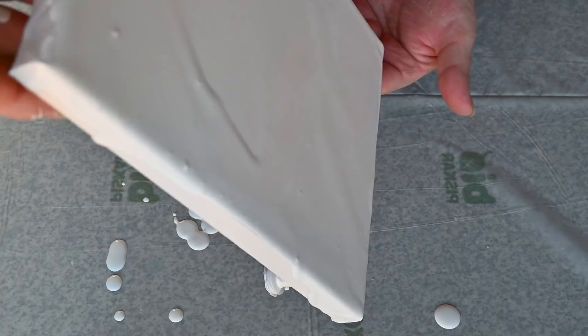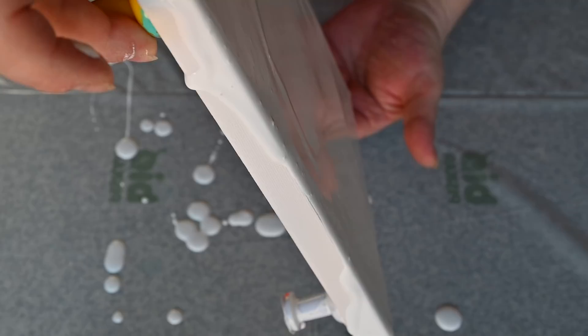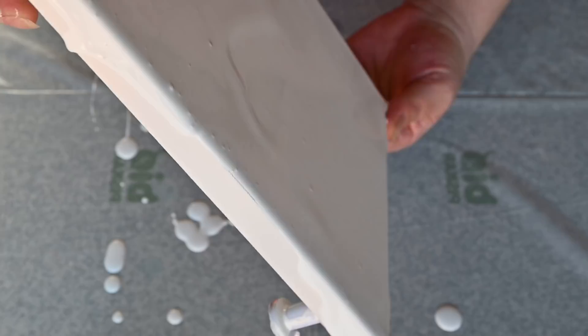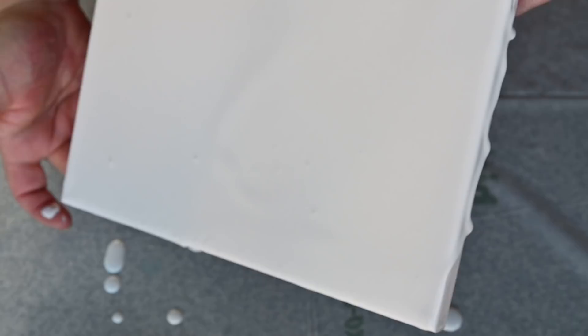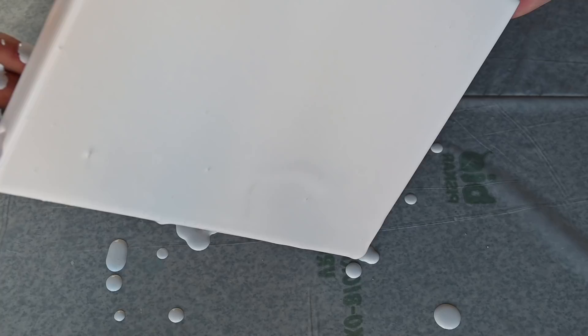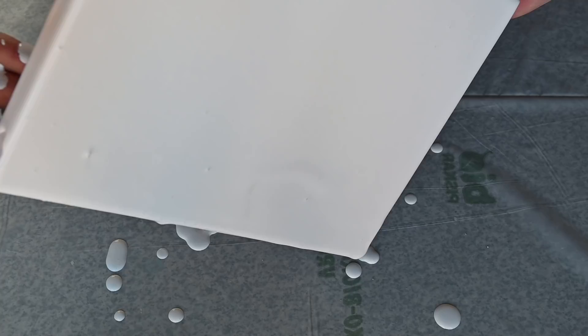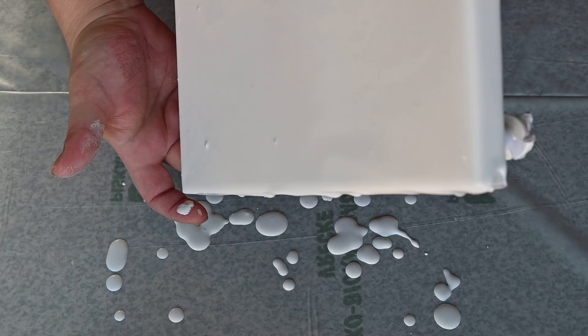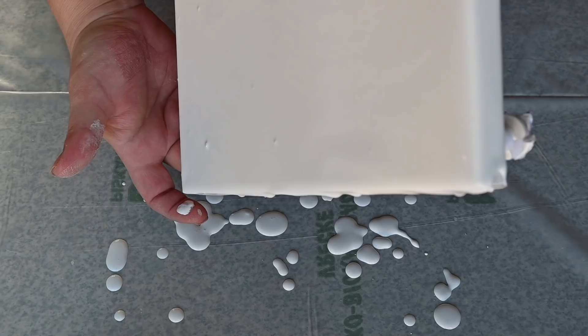It will be my inspiration for today. I will just spread this white base a little bit because I want to have a nice smooth base. I forgot my gloves again — if Marina were here she would tell me to use gloves. We had so much fun this Saturday on our live session with Marina, and I love her painting so much. Her strainer pour was really beautiful with those colors.